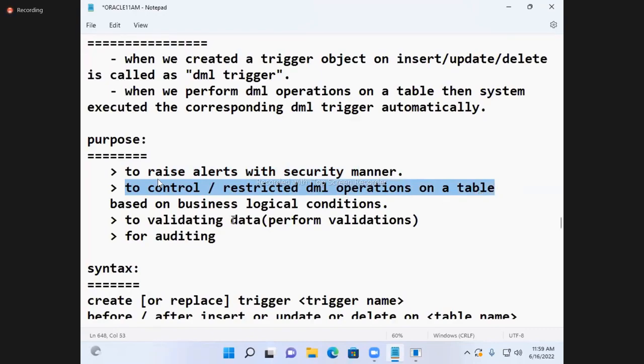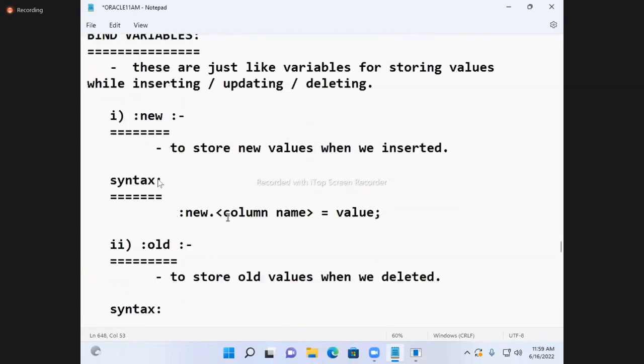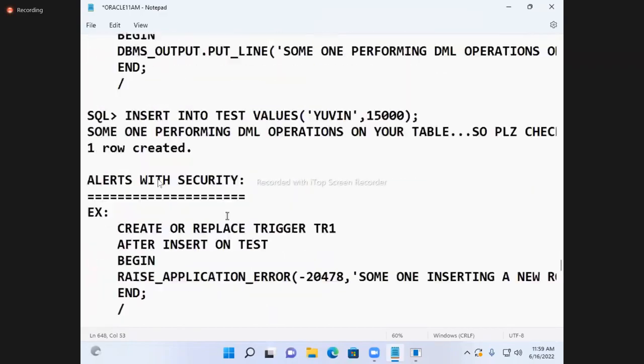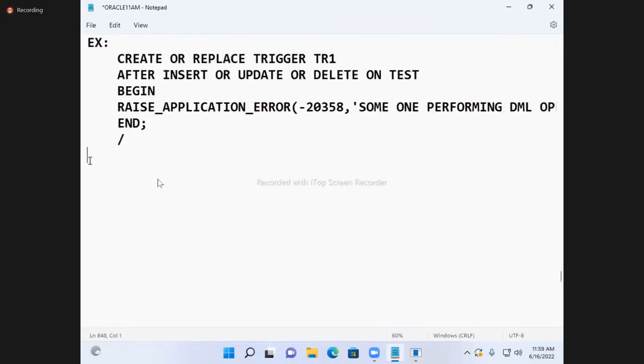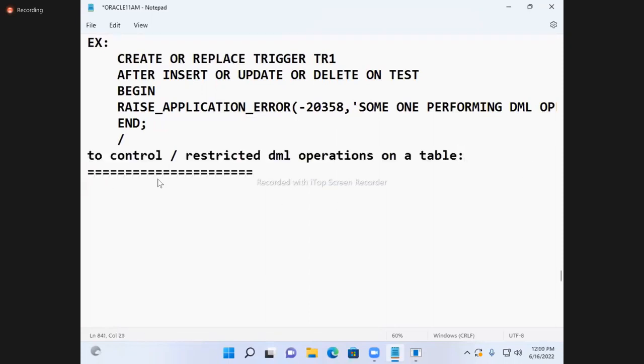So now take the second purpose: to control or restrict DML operations on a particular table with some business logical conditions.